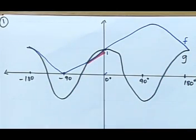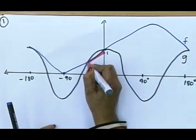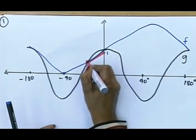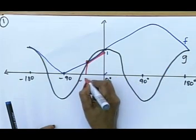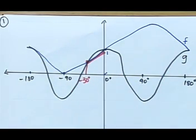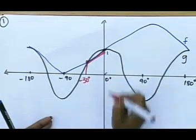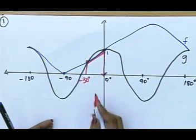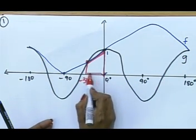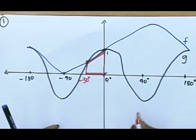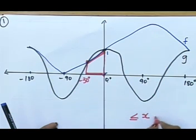There we go. We calculated that this point of intersection was where again? Oh yes, it started at my minus 30 degrees, and the next point of intersection was at 0 degrees. So it is my answer lies between these two values. Therefore I will say that x lies between minus 30 degrees and 0 degrees.